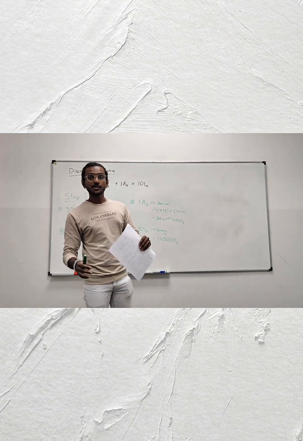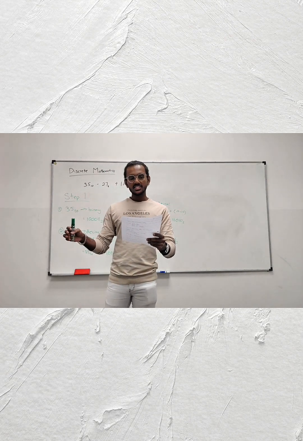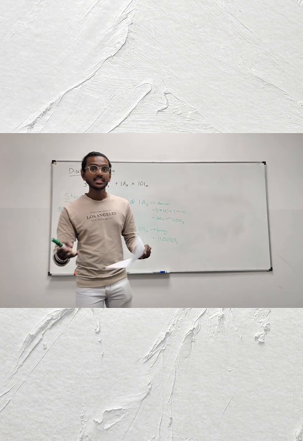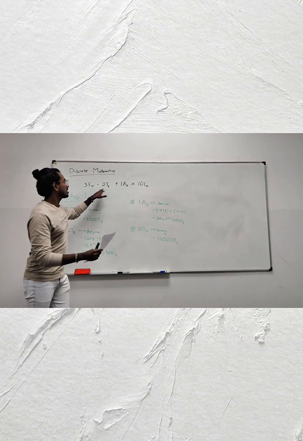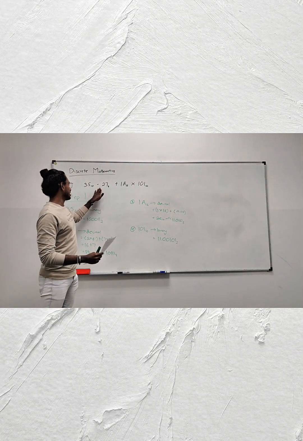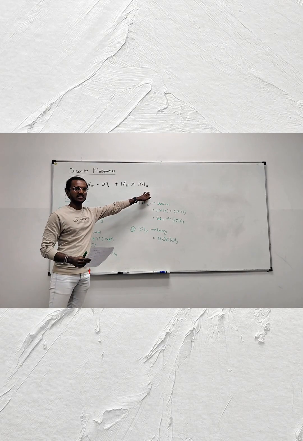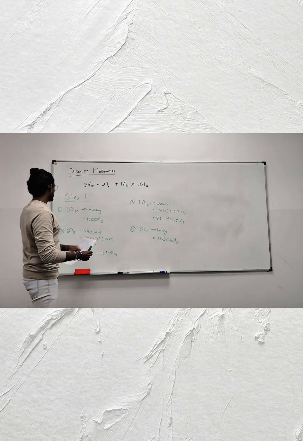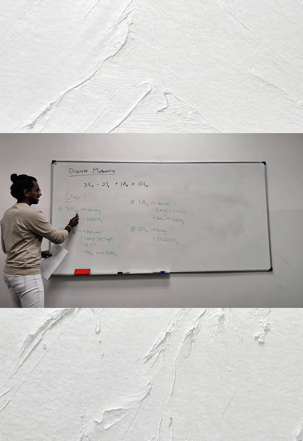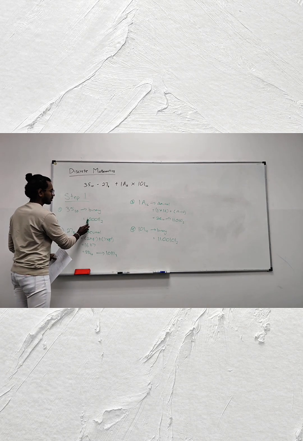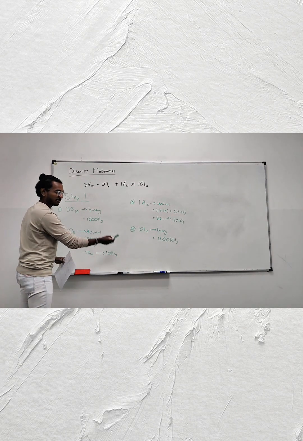Jayeneshwaran here, and I'm going to present question 1, which is solving the arithmetic expression in binary. So this will be our expression that I have created: 35 base 10, 27 base 8, 108 base 16, and 101 in decimal. So for step 1, for 35 base 10, you have to convert it to binary, and you get 100011 base 2.